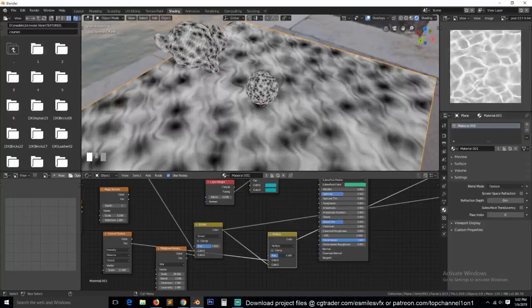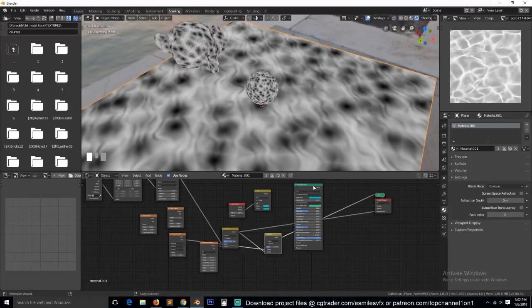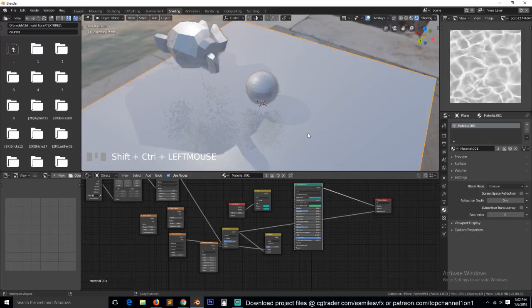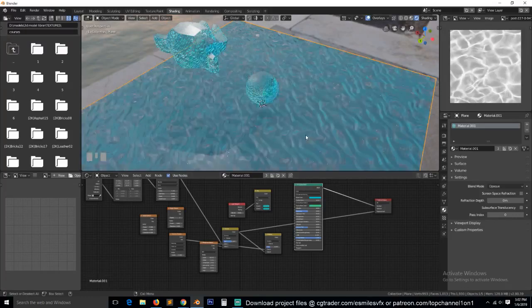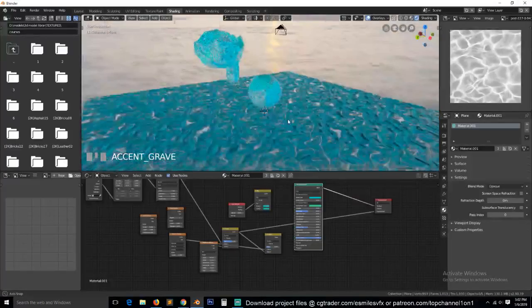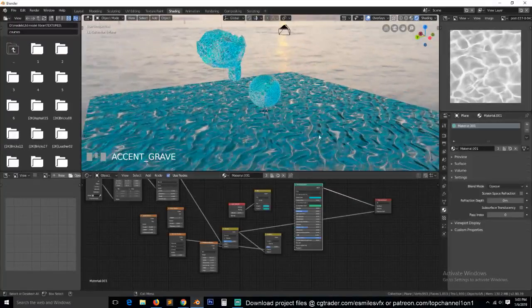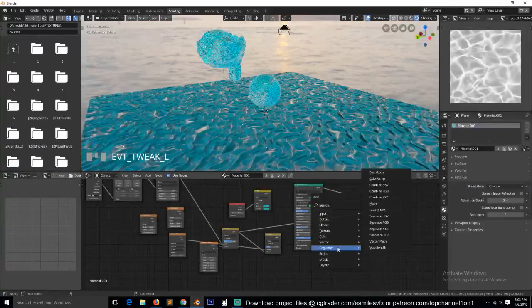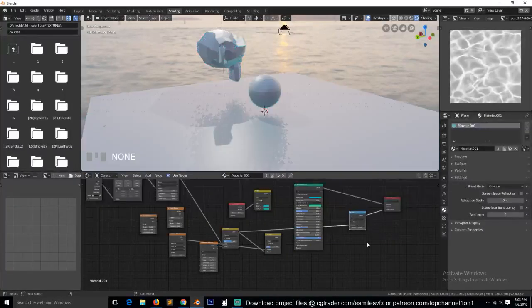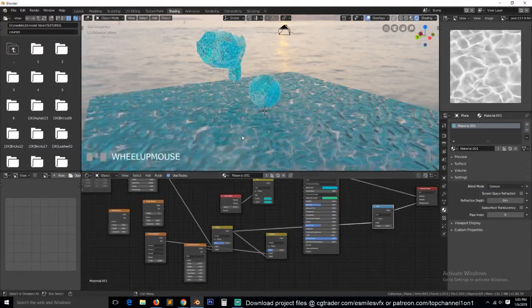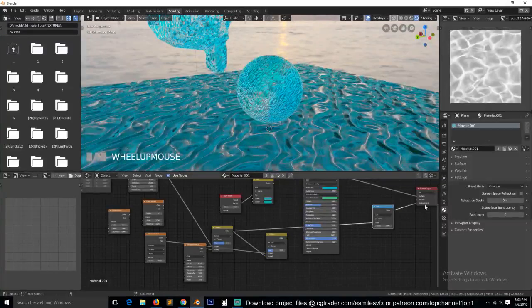So that we have some of that detail blending with the textures from here. Now let's preview this and see how this looks. So this is how the water looks, but the displacement is too much, so we can add, Shift A, convert math node, and this will let us control the amount of displacement, because there is no direct way to control the value here in the displacement.